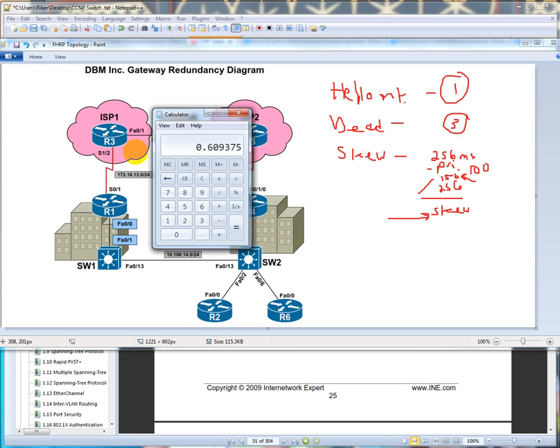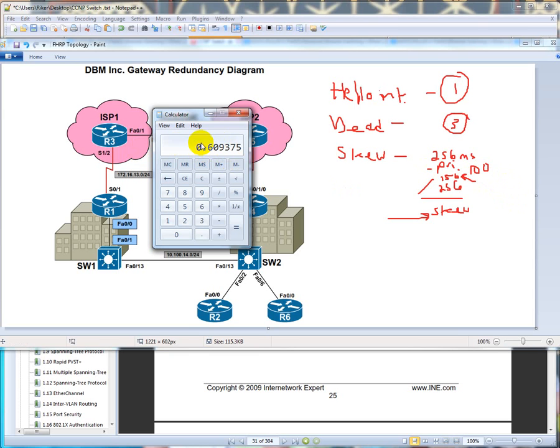So it's going to be 3.61 seconds, or 3.6 seconds for it to fail over. The skew timer is, in case the third one is missed, giving it about half a second roughly by default. Assuming you're using default priorities, this is going to be it by default. This number will change depending on your skew numbers.